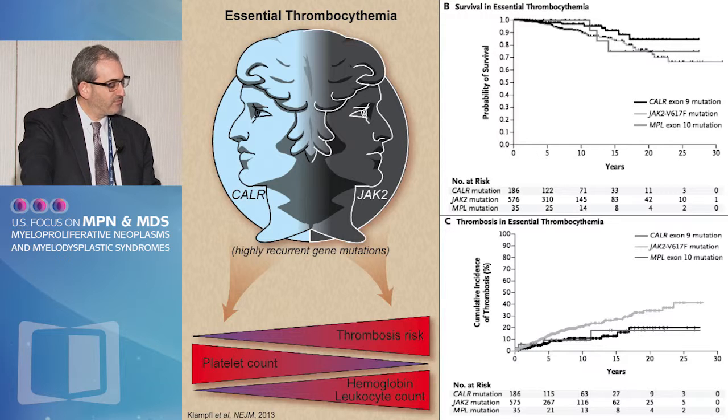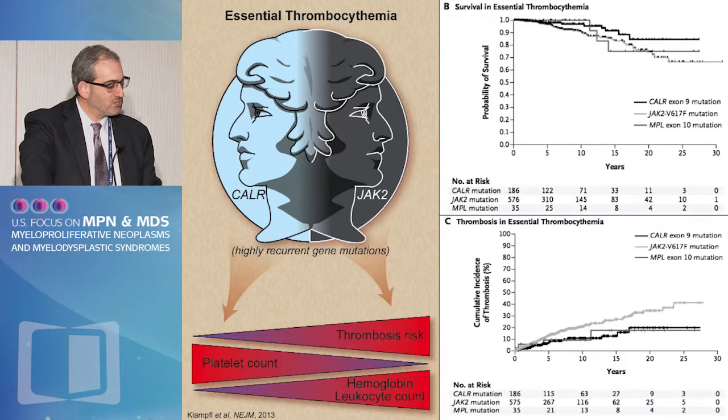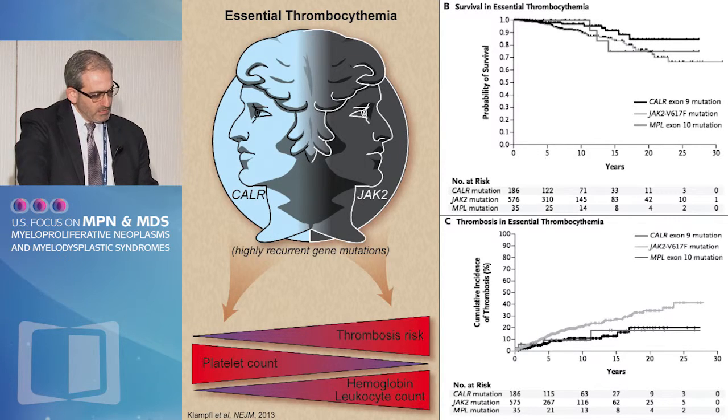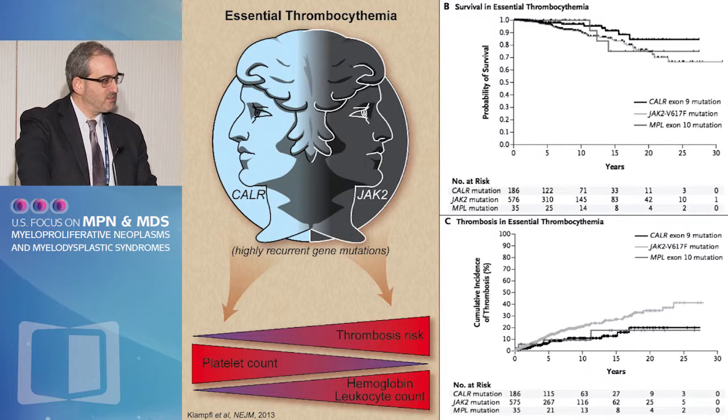Perhaps more significant is the fact that amongst ET patients, if one had a JAK2 mutation, the rate of thrombosis was clearly higher than if one had CALR mutated ET. Now, I'm going to go back to this issue of survival in ET and CALR versus JAK2 mutation status because this issue of prolonged survival, at least found in this New England Journal of Medicine study, was not reproducible in other studies, and I'll show you some of the graphs from those studies.